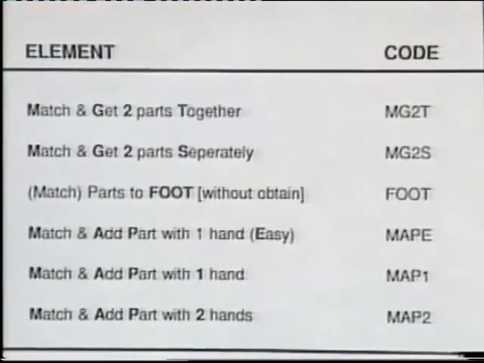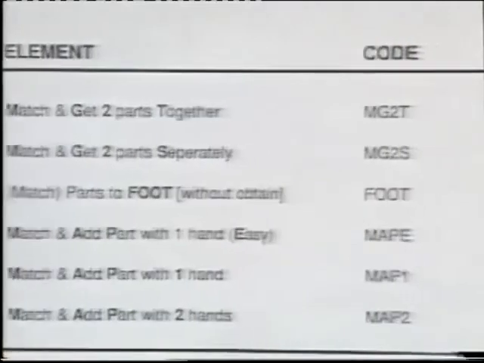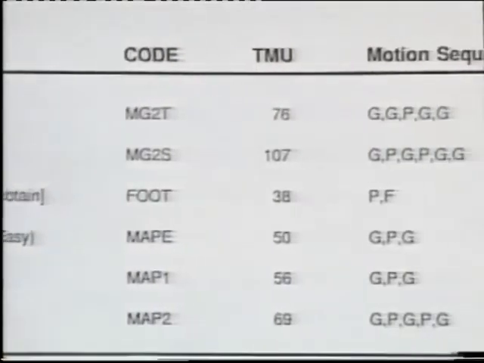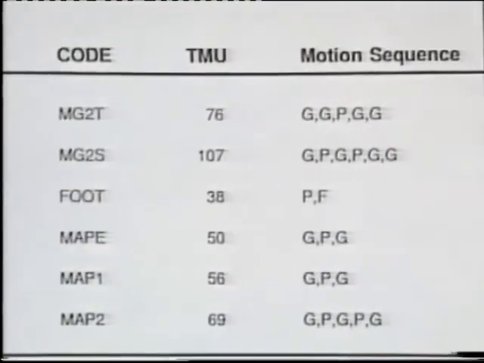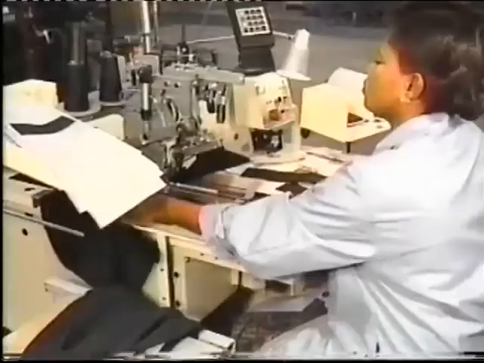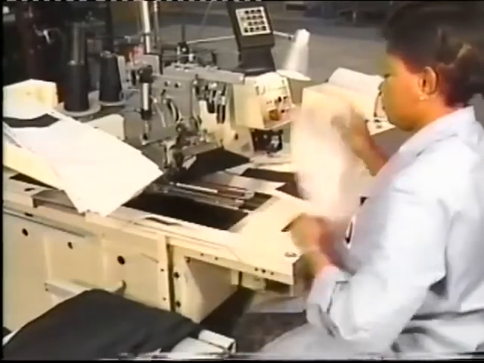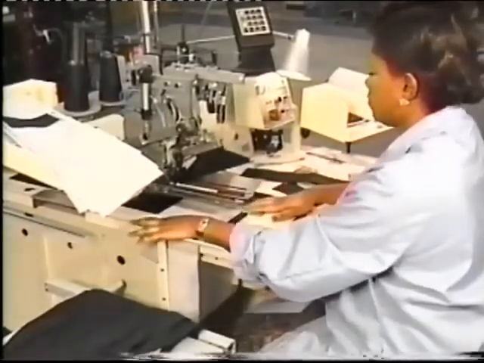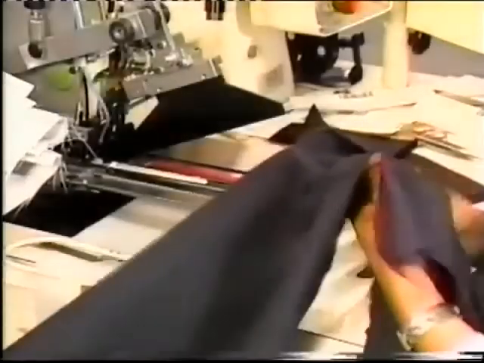We've now reviewed the first handling category, obtaining and matching parts. By replaying the video sequences, you'll become more familiar with the purpose of the elements, codes, and motion sequences. Learning the motion sequences will help you in selecting codes and in observing the need to fine-tune your selection as we examine the other elements.